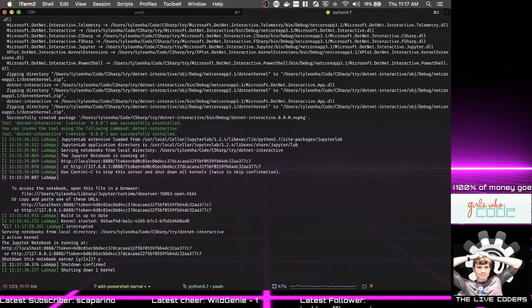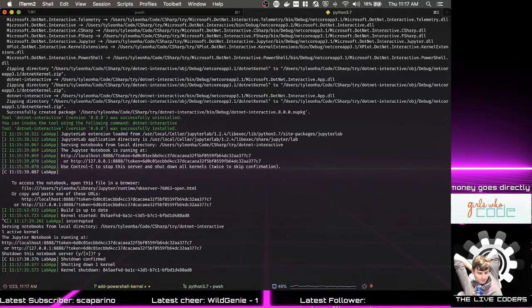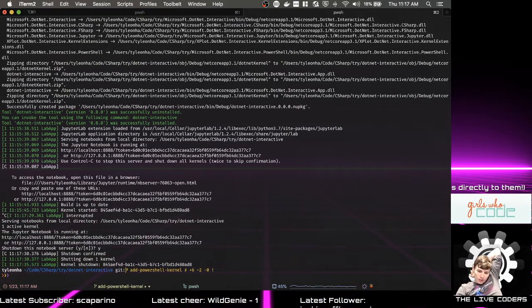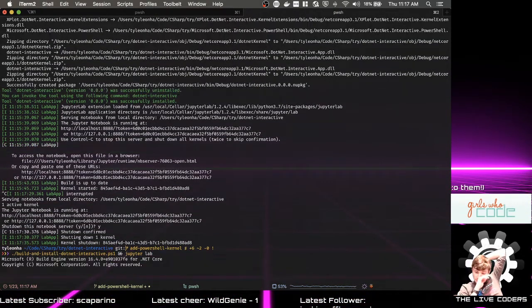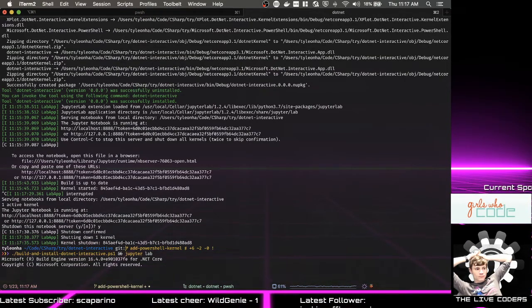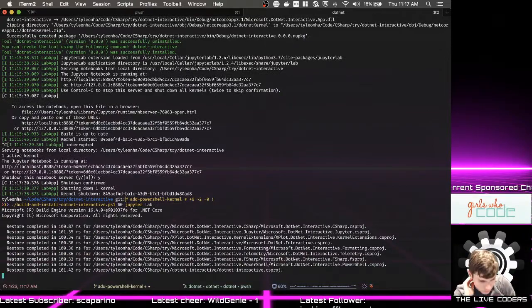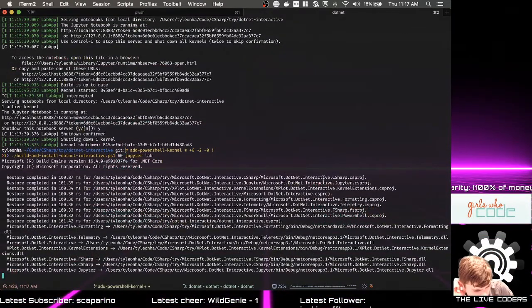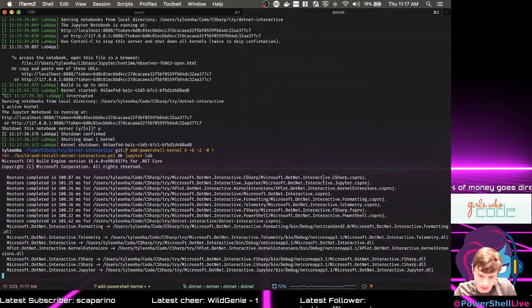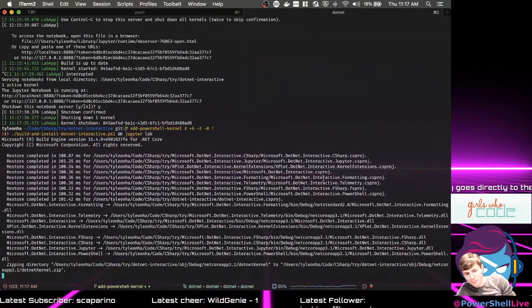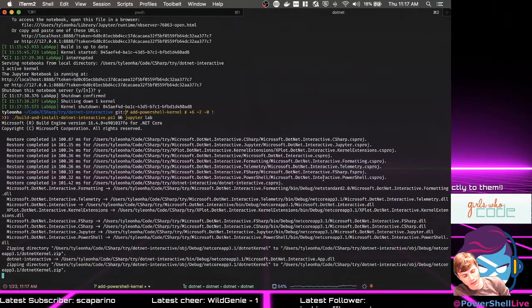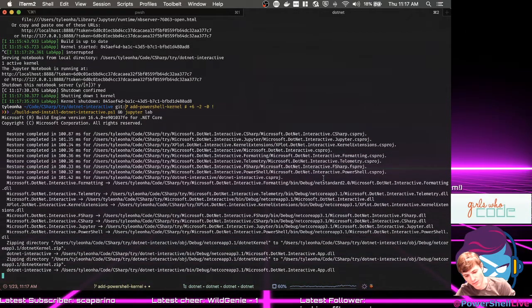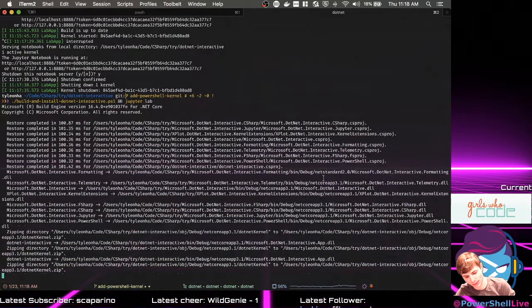Okay. Awesome. Oh, I feel like we are so close. I am using this, right? I think. Well, let's see what happens. I don't know if I put the trace pipeline output in the right place. But maybe I did. Who knows?